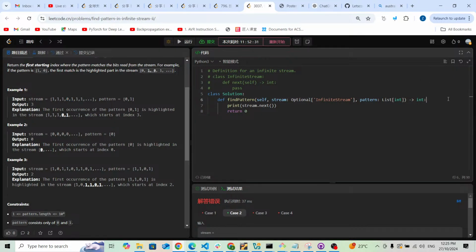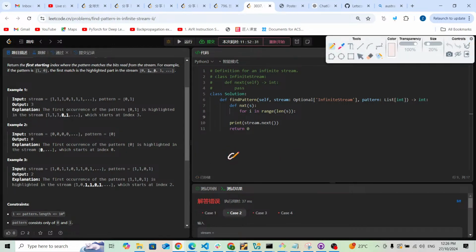So basically for KMP, we just need to prepare a next table. Let me prepare a next table, and inside it is going to be a string s. Let me just finish the basic template for this next table. This next table just means we are going to check the prefix and the suffix. For example, A, B, C, A, and this is going to be the next table. So this is going to be 0, 0, 0, because for this A, the prefix is A and the suffix is also A, so this one is going to be 1. So this is just for checking the next table.